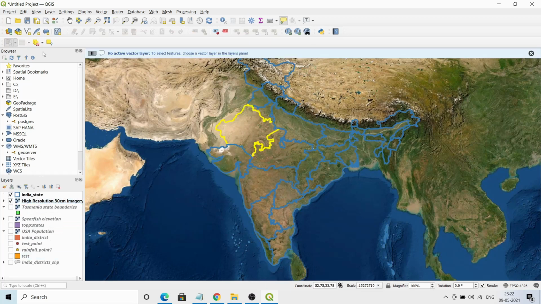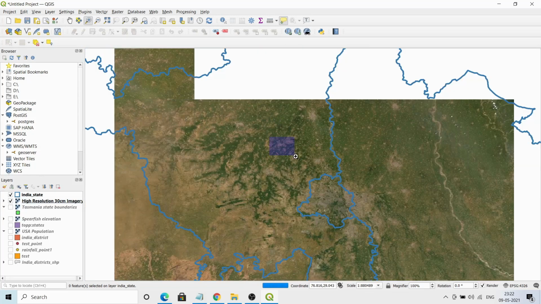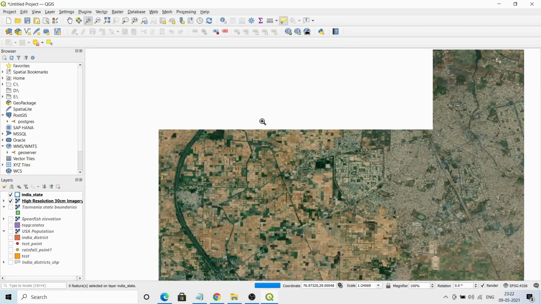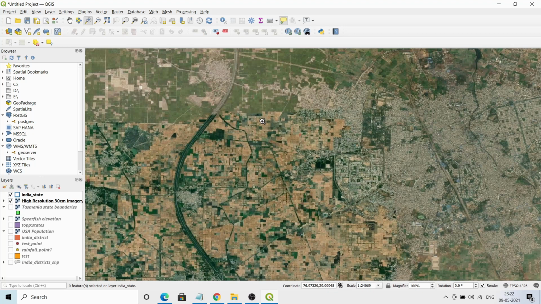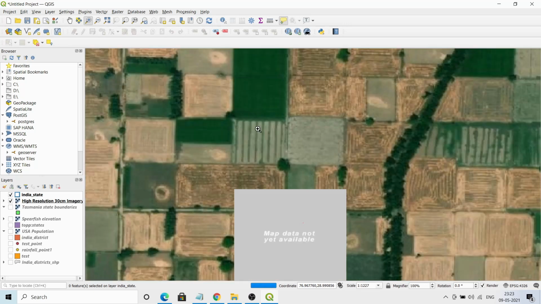You can see this. Your layer has been overlaid. So this is the ESRI layer. You can zoom it to any layer, so it will load. Using this, you can digitize roads and farms and plots, cities, houses. So in the next part of this tutorial, I'm going to show you how to create your own vector data, how to digitize. So if you zoom further, you can see each and every field also. So a very high resolution base map is there.